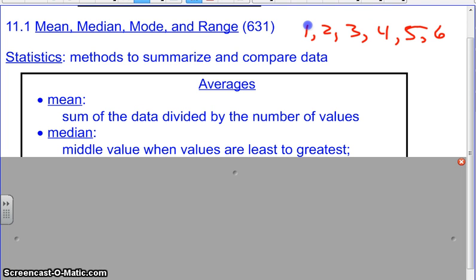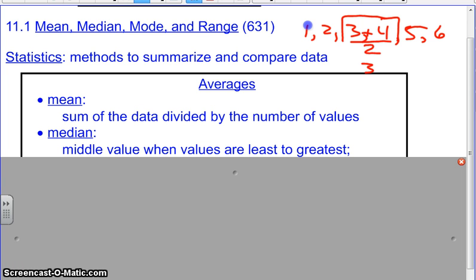Take the 2 middle numbers right here and divide them by what? You actually have to not just divide them, you have to do something first. Add them, right? And then divide by what? There's where we divide by 2 because there are 2 numbers, right? And so what is the median for this set?